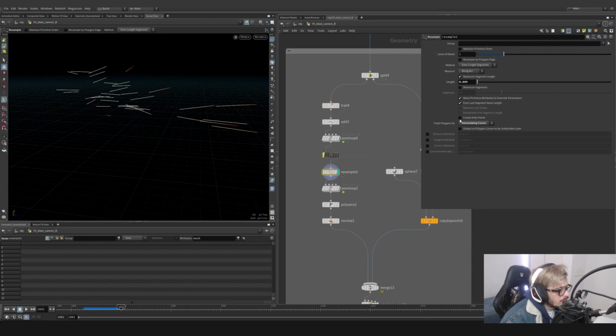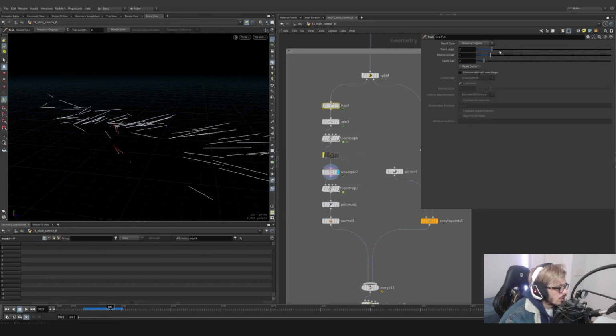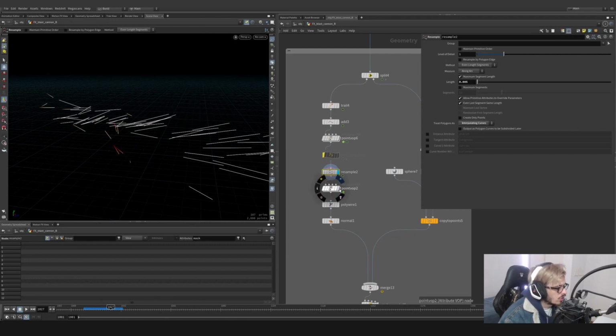So we have a resample with interpolating curves, just in case, but in fact, in order to visualize the curve, we need 3 trail length instead of 2, so interpolated curves will be useless here.